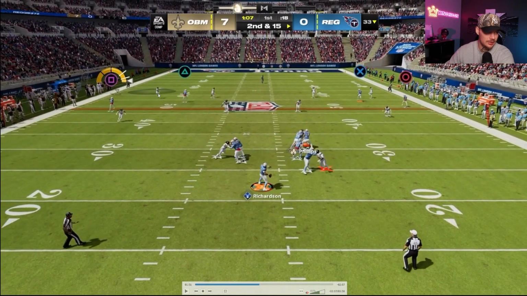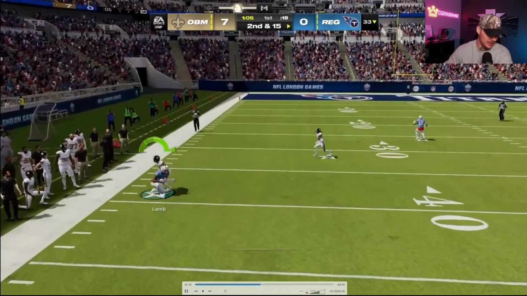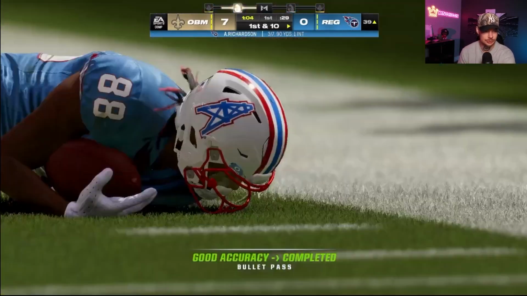So 1, 2, 3, 4, and look where I pass lead that, back and away as far from this player as I can. Back shoulder that in behind the flat defender, drop that right there, possession catch it in front of him. Huge gain down the field.